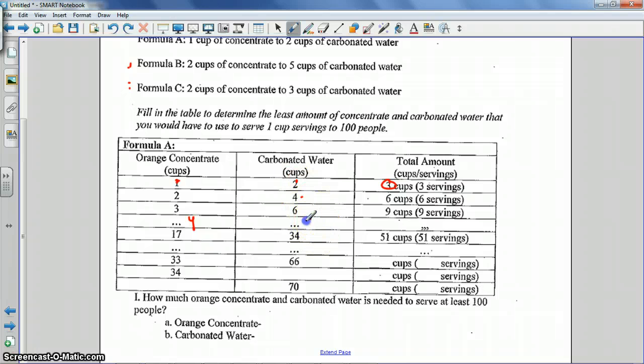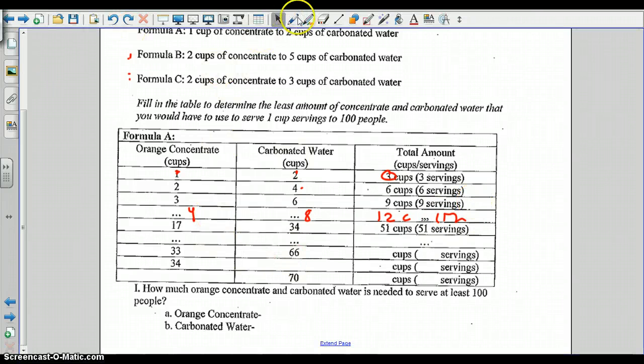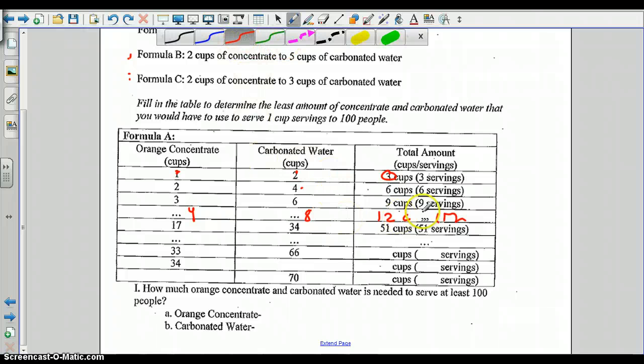So what would that be? It would be 8 cups, which makes how many cups? Well, a total of 12. 8 plus 4 is 12. 12 cups, which makes... All right, so we got 12 and 12, and I just made up the 4 and 8. Once again, I just put in the 4 because I wanted to show you. I think you'll just leave this blank. I don't even know. We'll talk about that tomorrow.